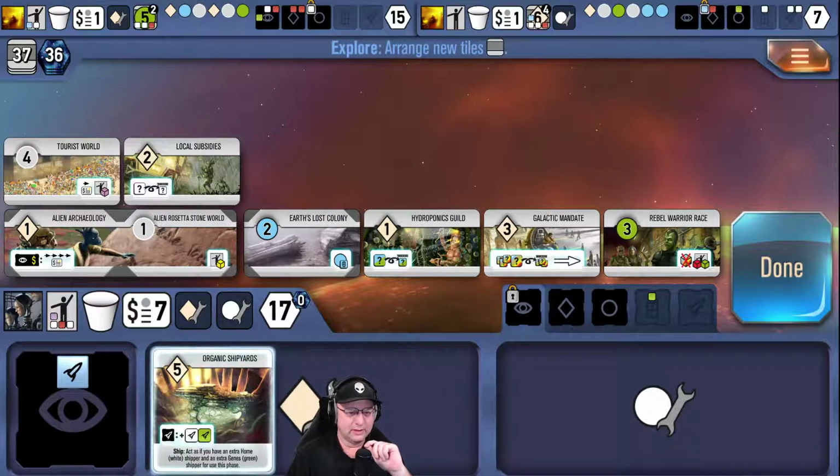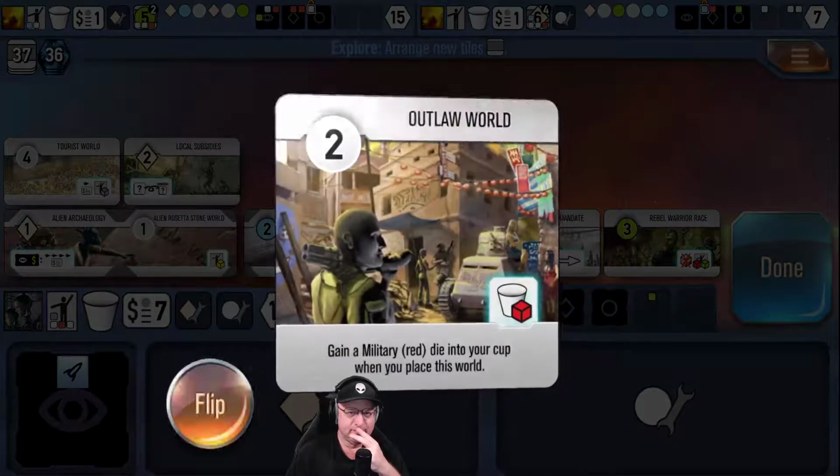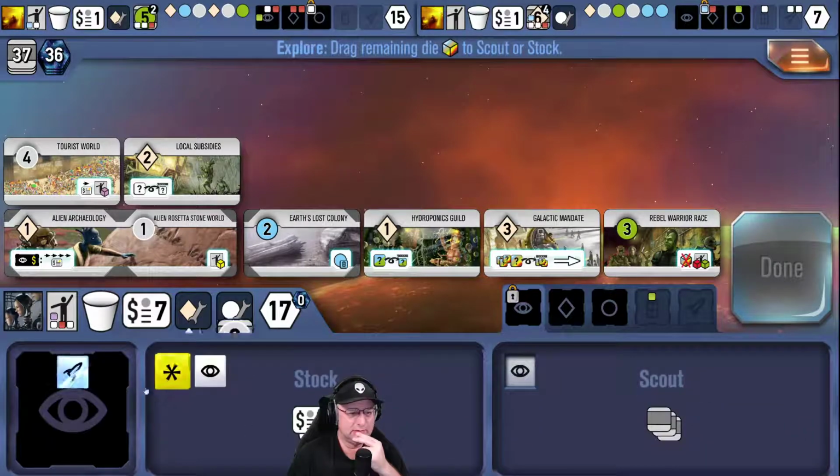Organic shipyards, 5. Shipping, act as if you have an extra home white shipper and an extra green shipper for use this phase. Huh. If I was doing a lot of production, that'd be pretty important. Outlaw world, get a red die. And we'll take the outlaw world.